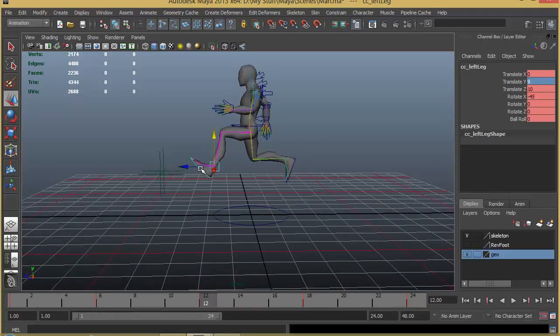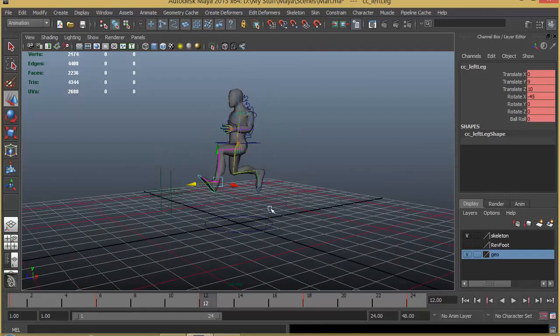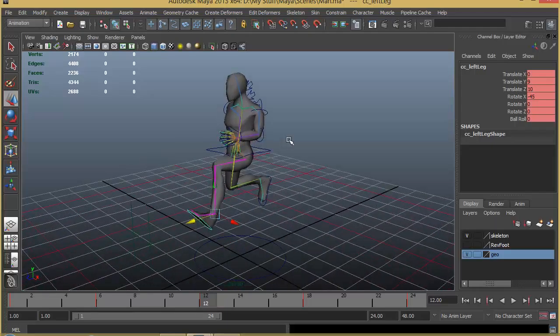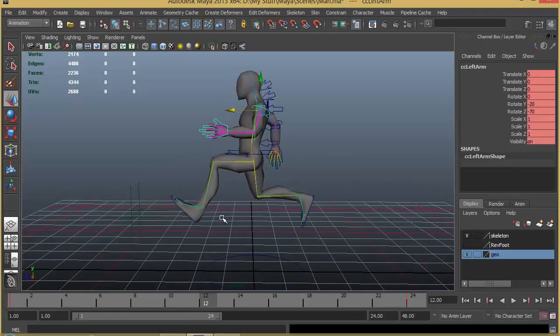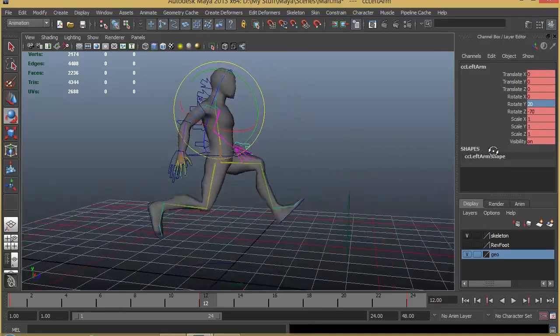Okay, you can also push this for a little bit more extreme pose, which would make it a bit more interesting. I will continue to animate the hands. So first frame is done, last frame is done, and the middle frame will be the exact opposite. So if I give plus 20, I have to give minus 20. Sorry, I have already given plus 20, so I'll give minus 20.